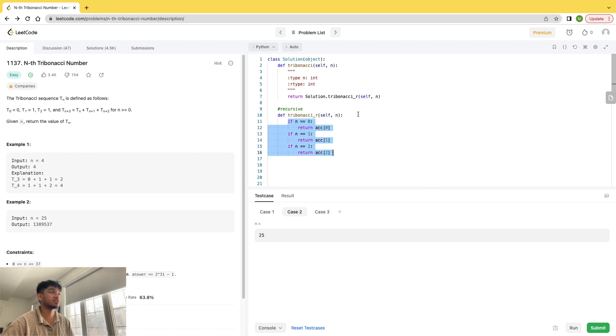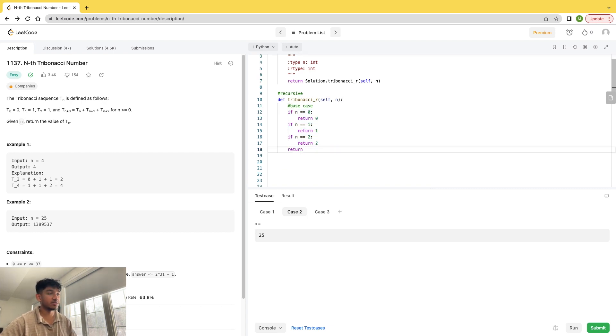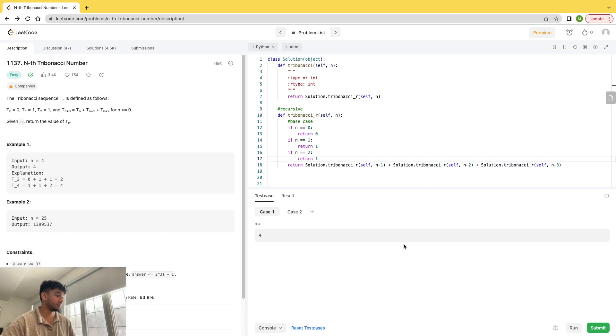So this is how I defined it recursively. These are my base cases. And now I need my recursive call. So I'm going to return Tribonacci of n minus 1 plus n minus 2 and n minus 3. So another reason it's not really optimal is because you're making three recursive calls at once. Sorry, this has to be 1, not 2. And you're going to see that it works for these small cases.